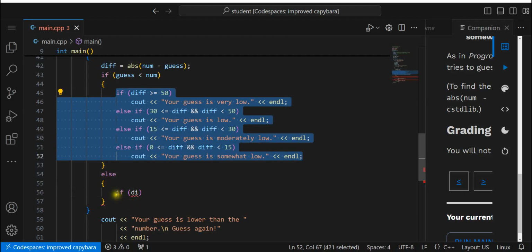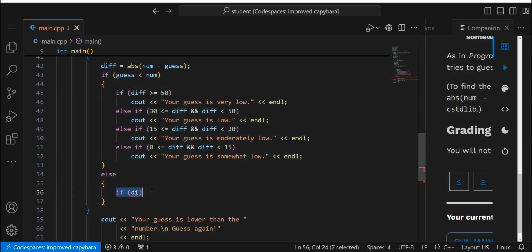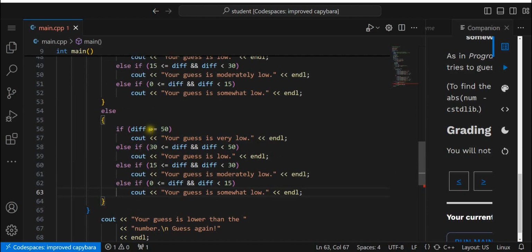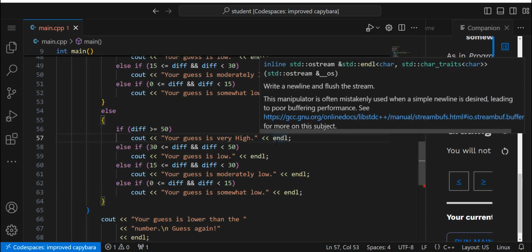And we should be able to this time change the signs. If diff is greater than 50, your guess is very high. Change low to high, it should be. This doesn't seem right. Okay.